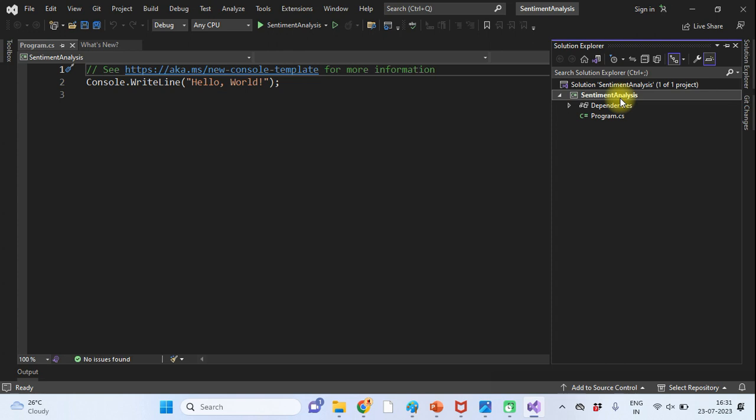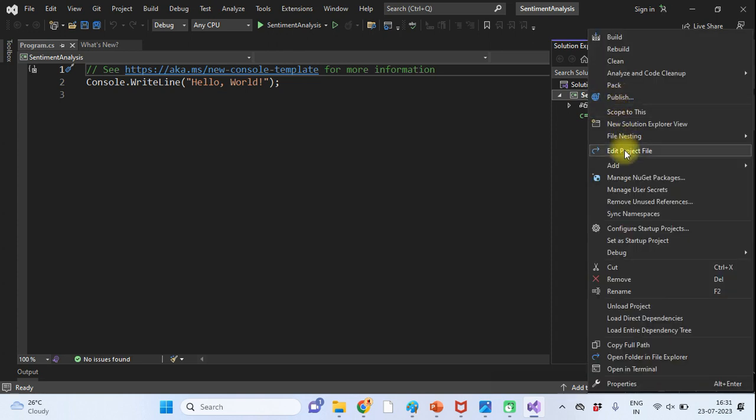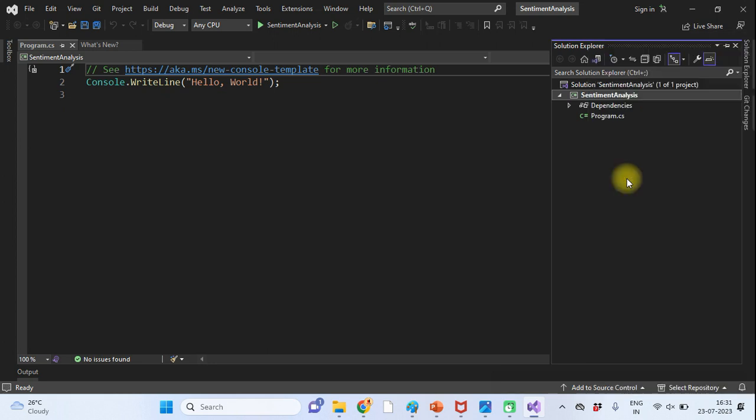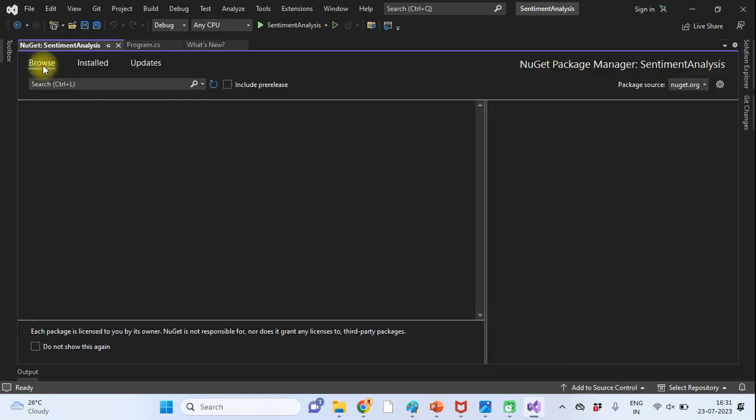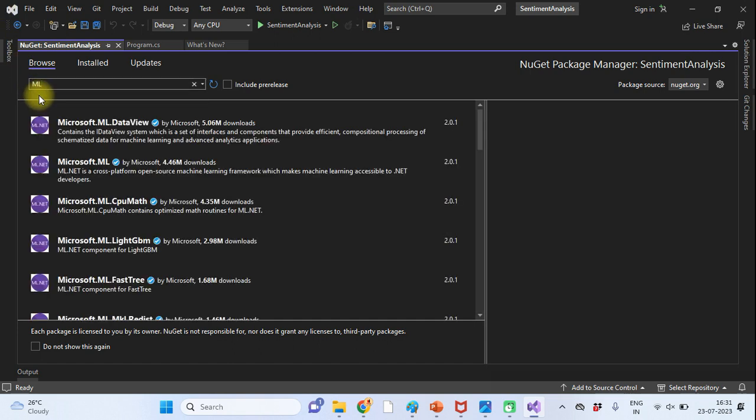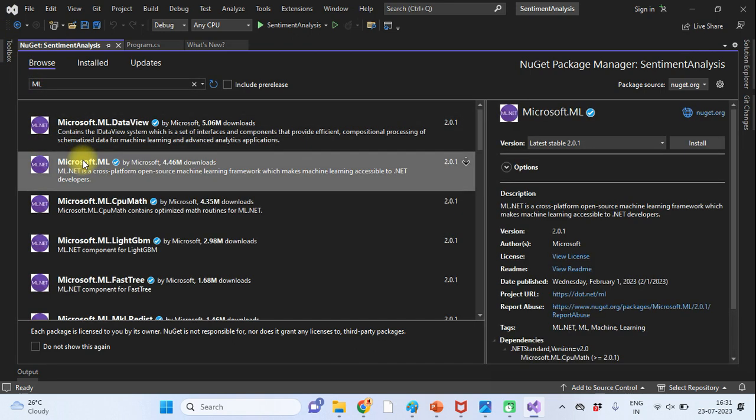We are going to add the ML.NET model packages. Go to Manage NuGet Packages, Browse. Select Microsoft.ML.